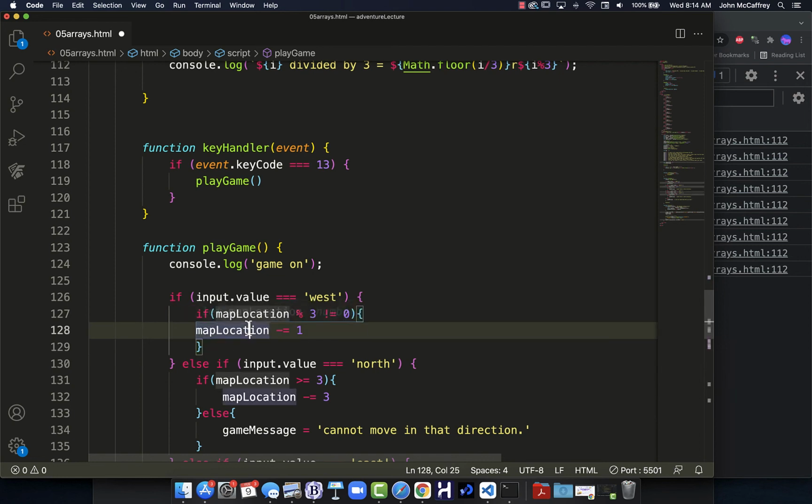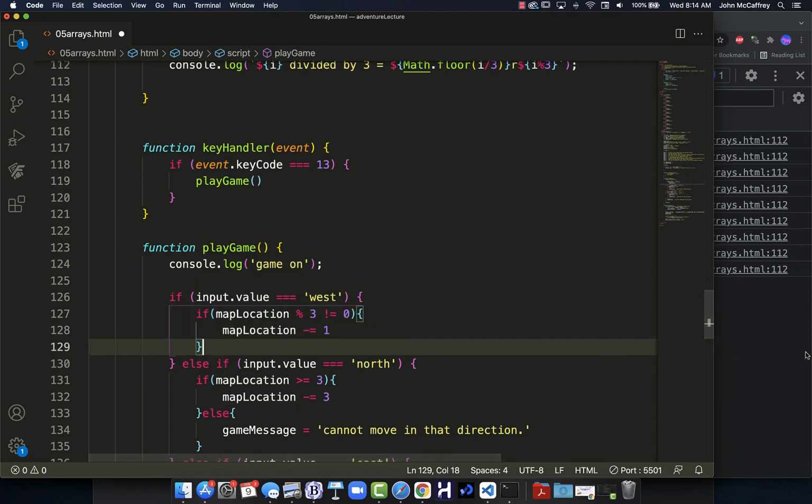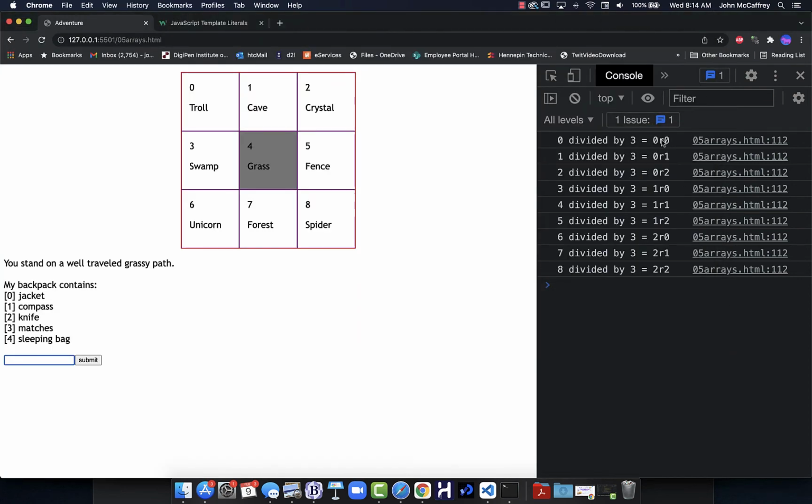So when it's not equal to 0, that is when we are allowed to go west. So anytime we divide our map location by 3, if it's 0, we don't want to go west. The zeros, 0, 3, and 6, we don't want to go west. Every other option, that's when we can go west.